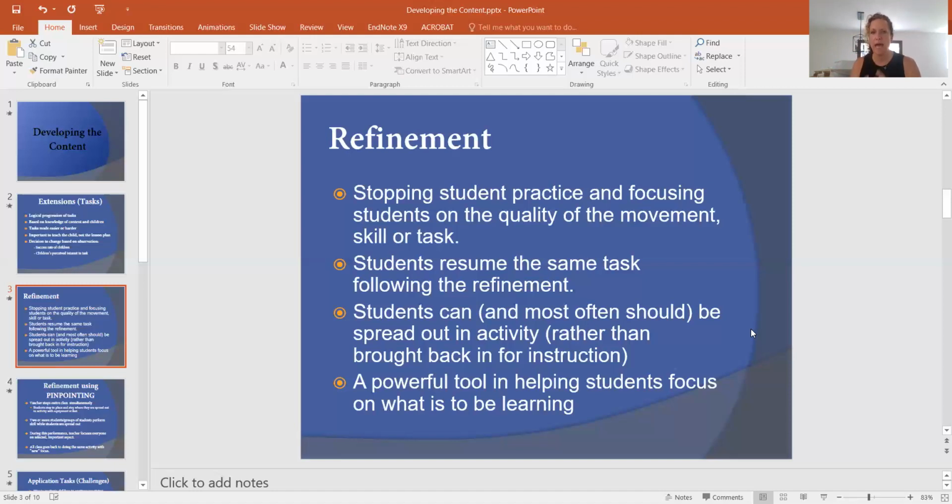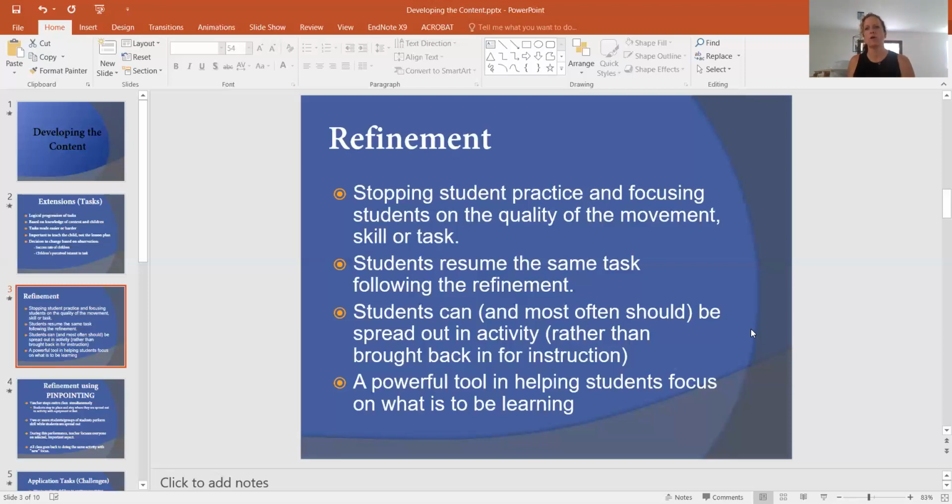And it's a very powerful tool in helping students focus and understand, because sometimes we present them with so much information that they can't take it all in. That's why we say that they can only do 3 cues at once, because it's just so much. We're giving them this activity, we're expecting them to do these things, and oh yeah, remember these 3 things while you're learning. And so sometimes when they're out there, they're just trying to get the gist of the triangle 2 or whatever it is, this big activity. And then you have to remind them, I've got to also do the skill correctly. So refinements are super powerful tools.